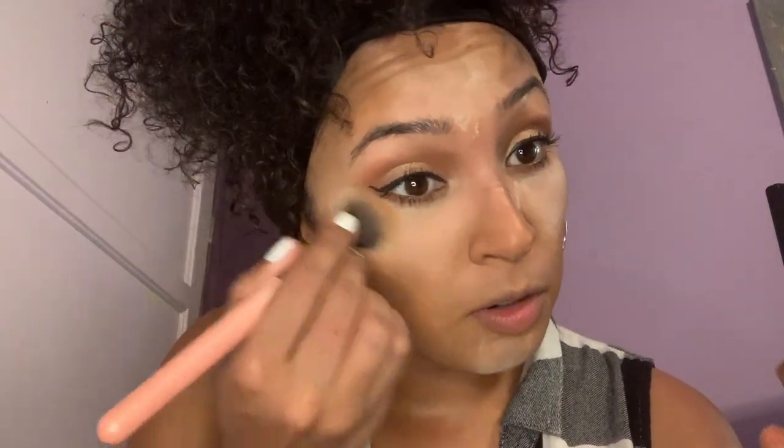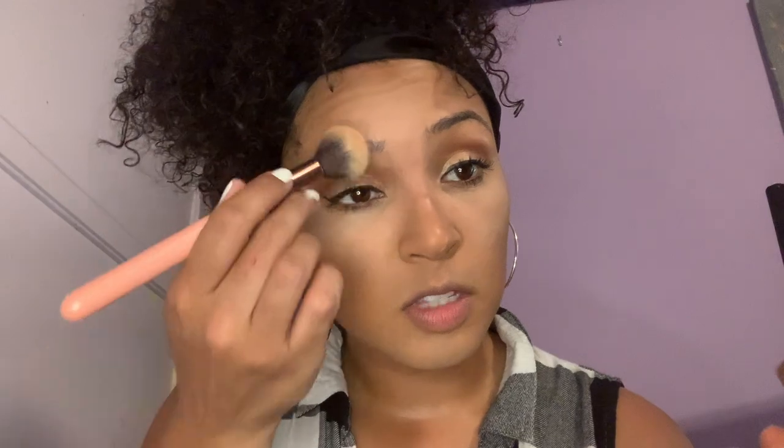I might use it for my blush too. I noticed my right side absorbed it a little bit — I left this on the entire time I was doing my eyeshadow, mascara, and eyeliner, which took about a little less than 10 minutes. It looks like a nice finish; in the mirror it looks fine.